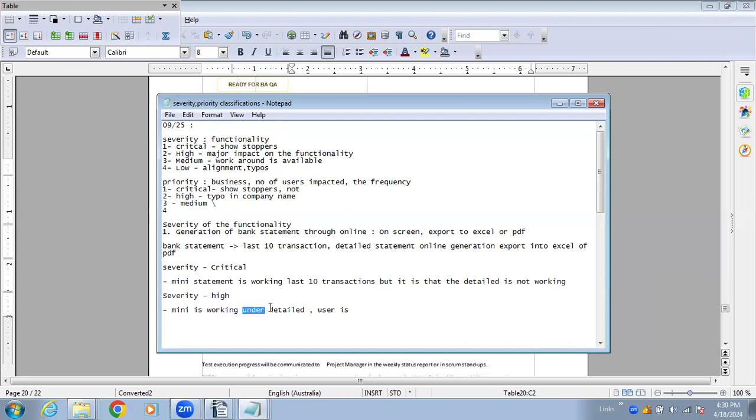Mini is working, and under detailed, the user is able to view the transactions for the desired dates on screen, but unable to save them in PDF or Excel.